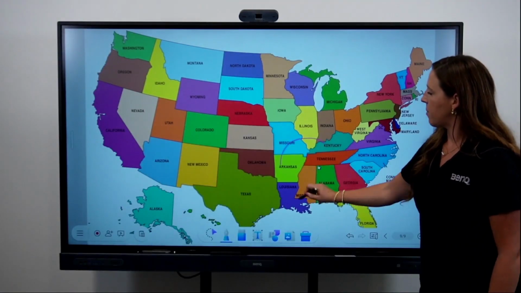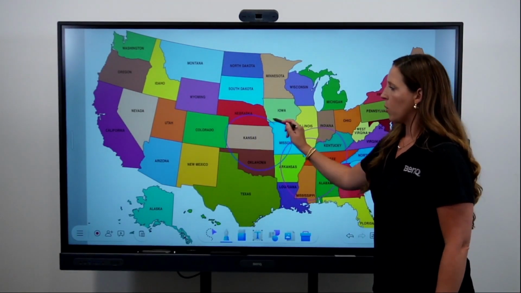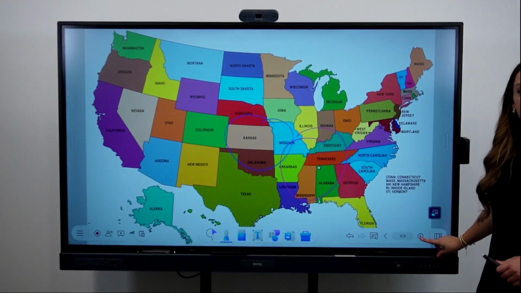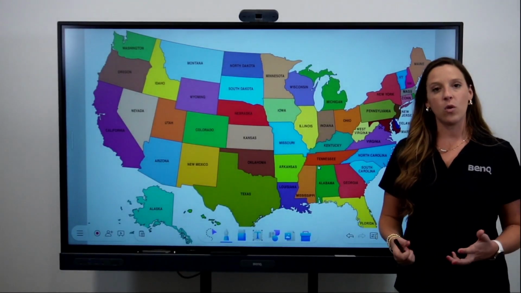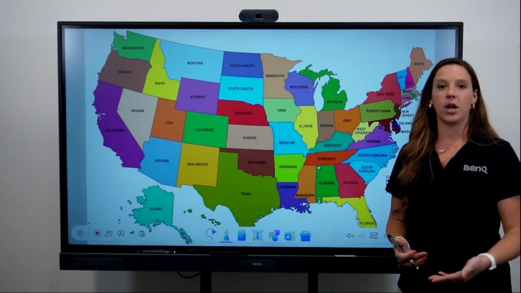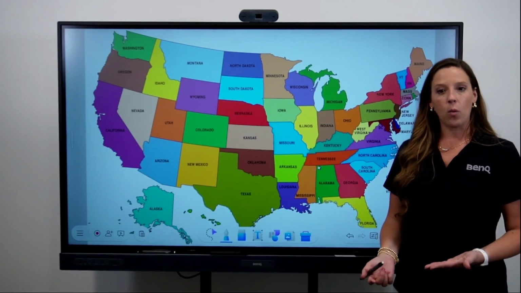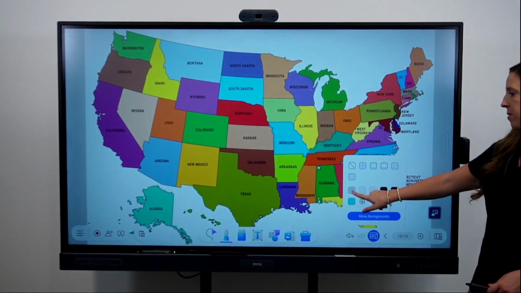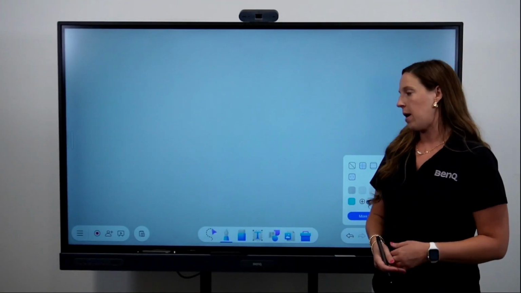So when I'm ready to make a note here, I've got all of my resources ready to go. When I tap the plus icon to give me a new page, it is going to keep the same background. It assumes that you want the same background again because maybe you're going to model a different type or you want to provide a different annotation. If you don't want the same background again, just tap the backgrounds icon and tap the very first color and it will take you back to our default Easy Write background.